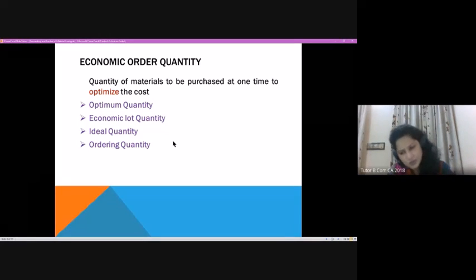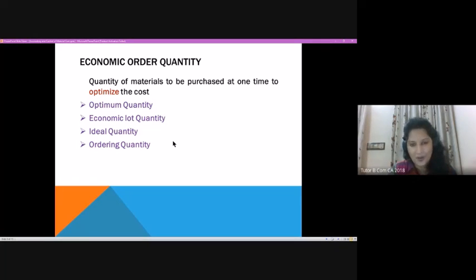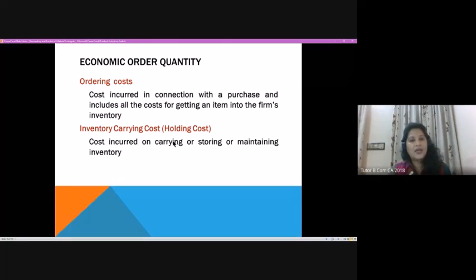Right. So economic order quantity is the ideal purchase quantity suggested for a firm based on its carrying cost and its holding cost. That is why it has two components to be considered while taking a decision. Of course, other than this, there is another thing: availability. Suppose this particular product is a seasonal one, available only during a particular time. Then I have no choice of looking at the cost of ordering. I have to purchase it and keep it in my warehouse.